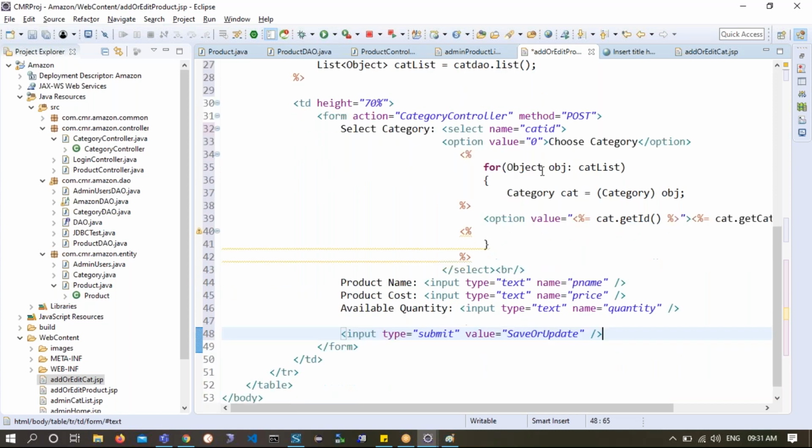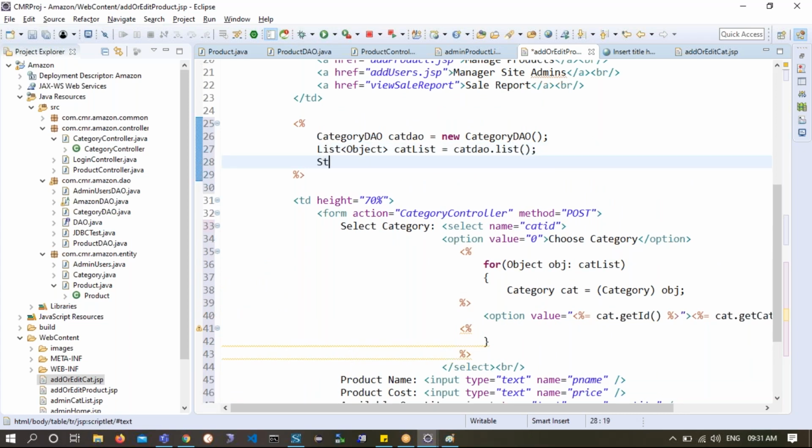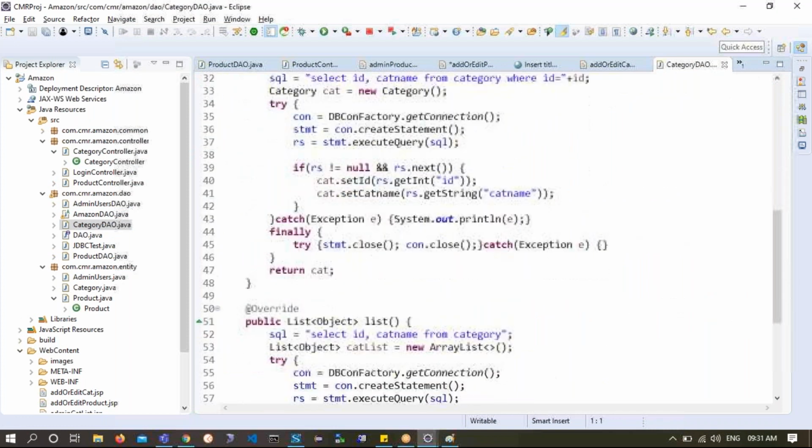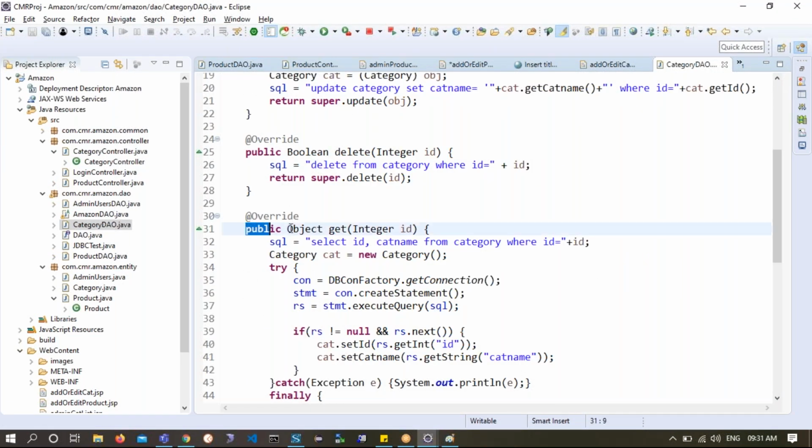In this case, if this is the category, so here I also have to have a string. It's a single category. If you remember this category DAO, we have a get method also. Along with the list we have a category get also. We will be using this also as a part of this.